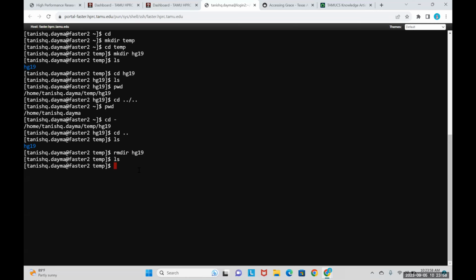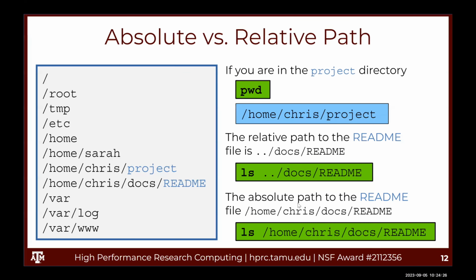So it's again a very important command. And one more thing that I wanted to note is that Linux is case sensitive. So if you do mkdir in all caps, then it will not take it as a valid command. So it is case sensitive. You need to use proper commands to execute it.